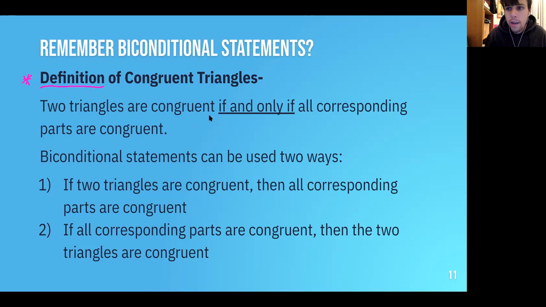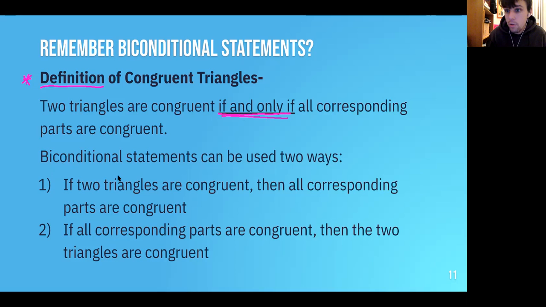So the reason that we write definitions as biconditional statements is so that when we give something a name, a geometric figure, for instance, a name like congruent triangles, then that means that it has some really specific properties associated with it. But also we know that if something were to have those properties, then we can call it by that name. Biconditional statements really combine two separate conditional statements into one. And that if and only if part is how we know it's a biconditional statement.